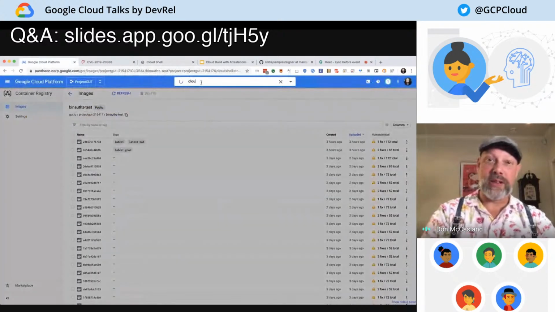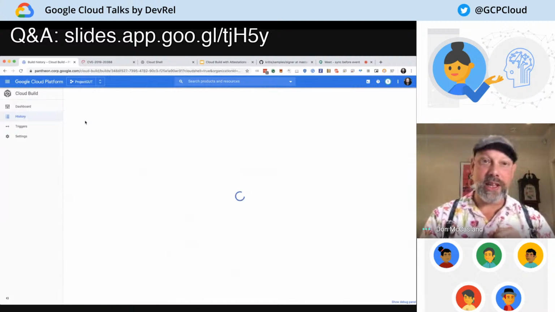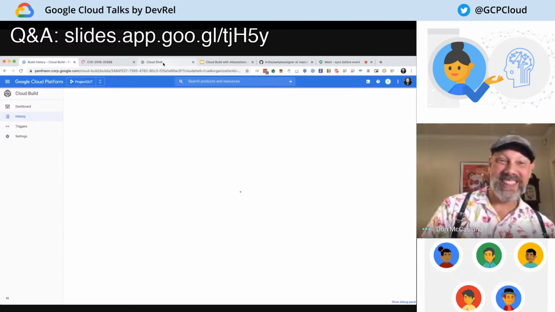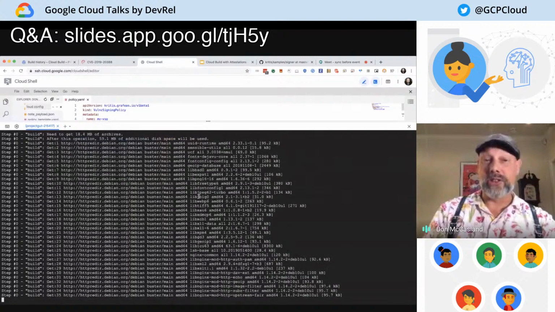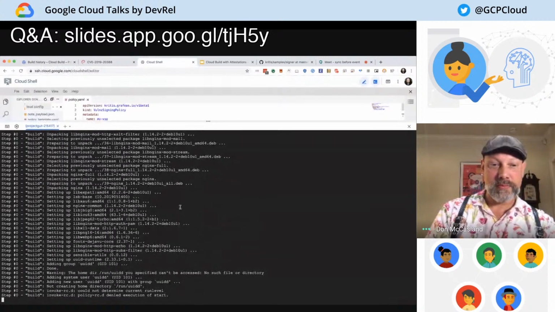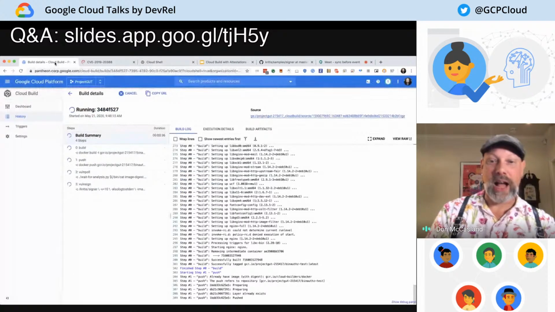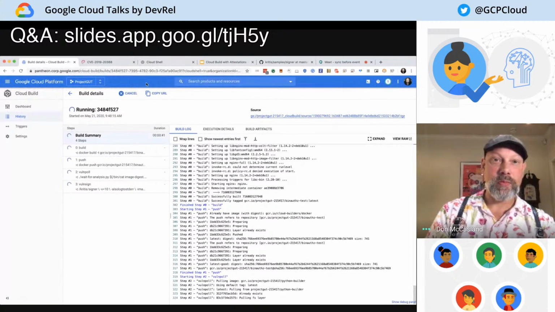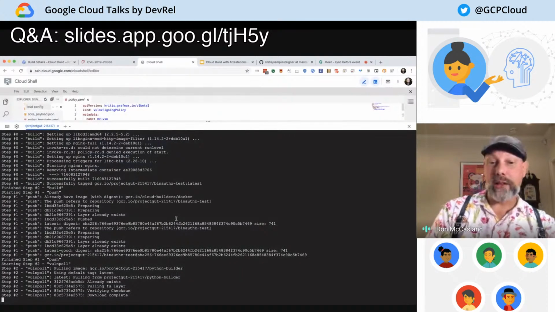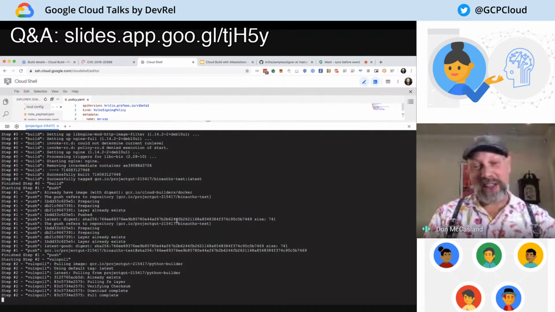Let's actually pop over here to Cloud Build, type it in here, go to Cloud Build, History. You should see one that's running. Exciting demo, loading. All right, so here we've already started getting logs. We're building the Docker image. We're pushing the Docker image. Here we are. Now we're polling. We're actually running a piece of code that's asking Container Analysis, are we done yet? Are we there yet?